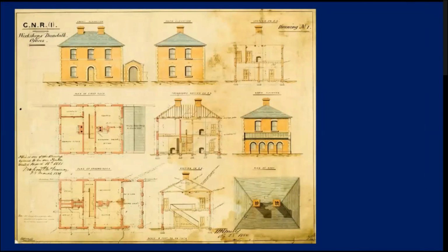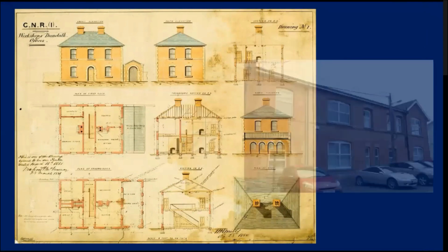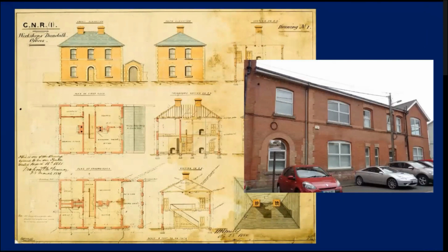This is the front workshop offices, and the front elevation, which is on the top left-hand side, is actually facing into the works. So the elevation that we see from the outside, which is this photograph here, you have to imagine the front elevation on the drawing in reverse. One feature that I quite liked discovering is, if we look at the photograph where the red car is, hopefully the owner isn't here today and they'll tell me off for having their car in the picture, where the round-headed window is, and it has the quoins running either side, you can make out that actually used to be a door, because the quoins run all the way to the ground level, and just to the right-hand side of it, the quoins stop halfway up. The reason is because this used to be the side entrance tunnel for the staff.